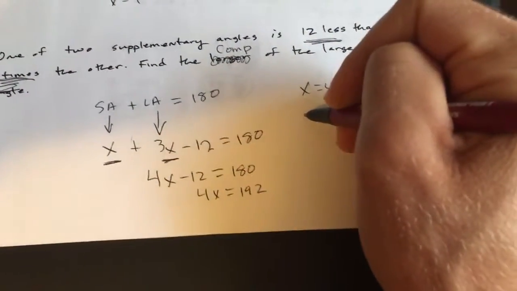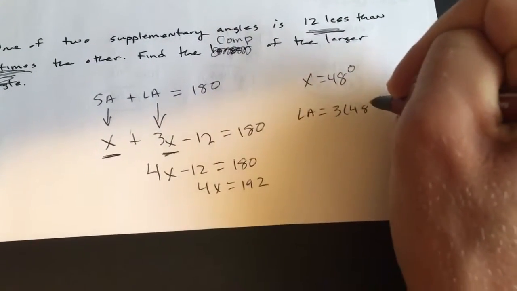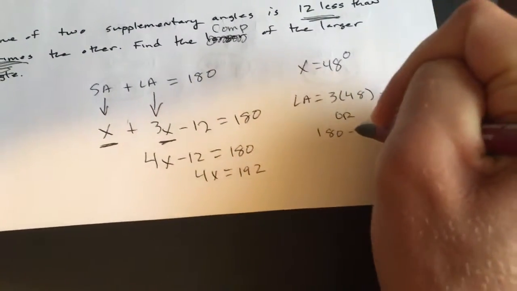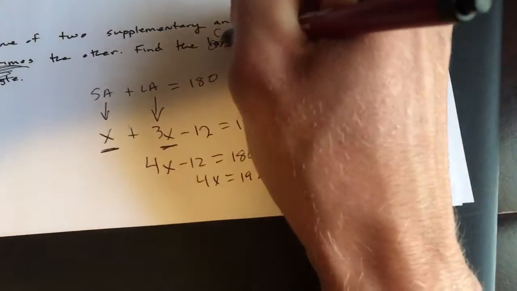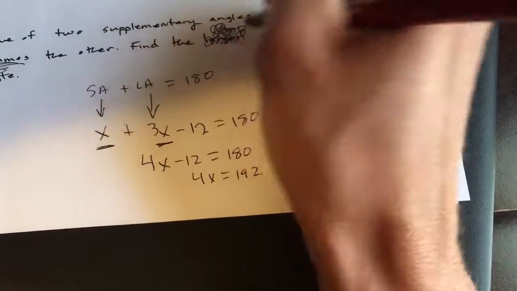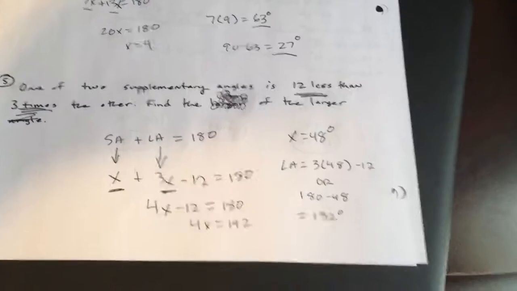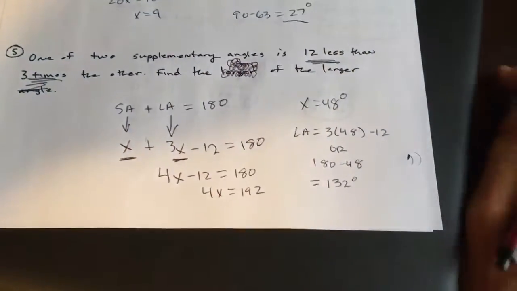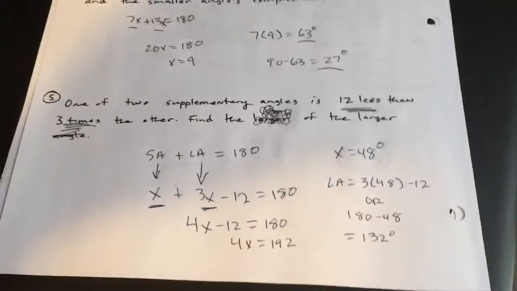So find the comp of the larger angle. First off, the larger angle, you can do 3 times 48 minus 12. Or you can also just do 180 minus 48. The larger angle is 132 degrees. Oh, we can't. That was stupid. We can't find the complement of the larger angle. Definitely didn't mean that. Guys, you can't have a complement if you're bigger than 90. Complements add to 90, so it's not going to be negative 42 degrees. I'm sure I meant to write, find the measure of the larger angle. Well, the larger angle is 132 degrees. All right, whoever first tells me of this boo-boo, you might get a brownie point.